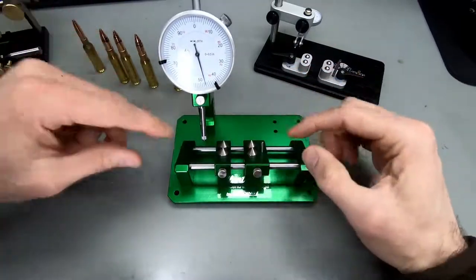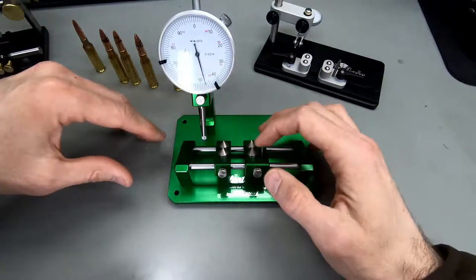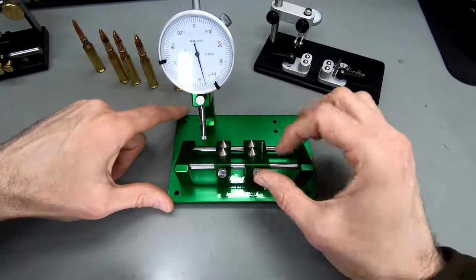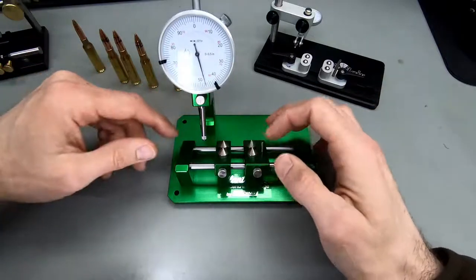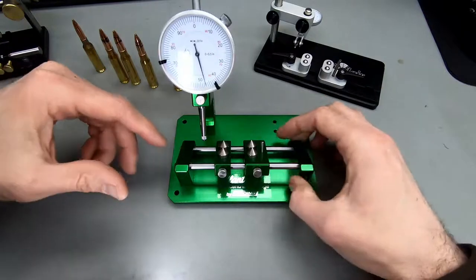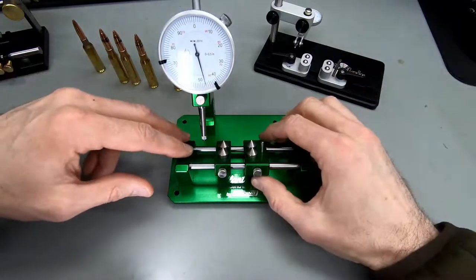So this one I think is a nice upgrade, depending on which gauge you want to use and how much you want to invest. I don't think, is it worth twice the price? This one being 80 euros, this one being 160 euros.